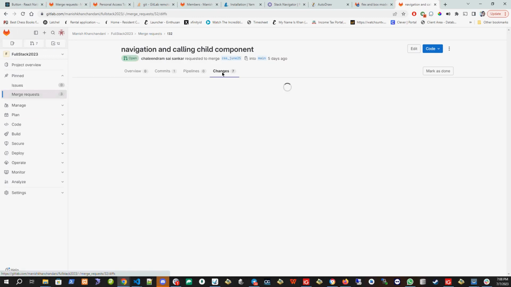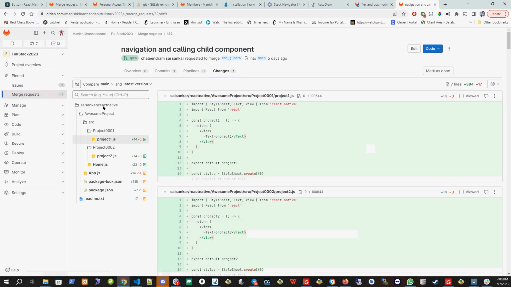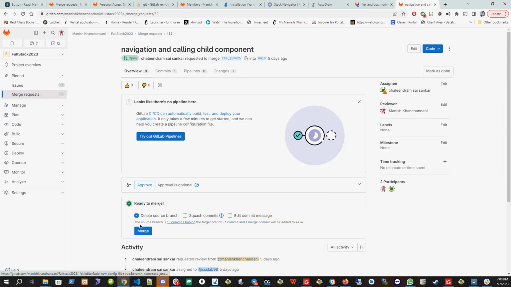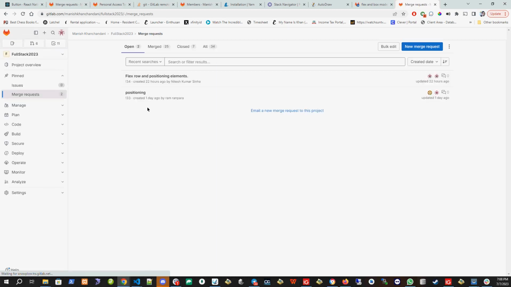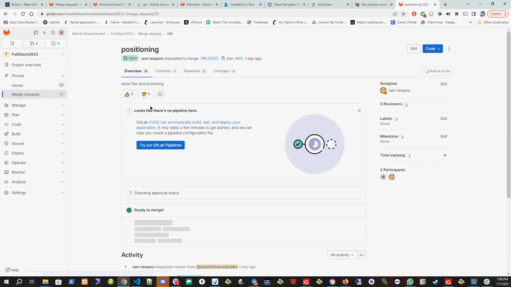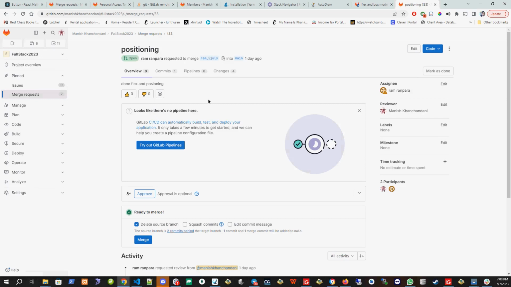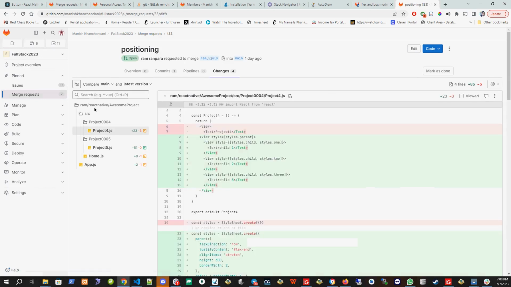Okay, let's see who is this one. Sai Shankar. Okay, so he has put it inside his folder. That's good. I will merge his request. Positioning. And this is Ram.